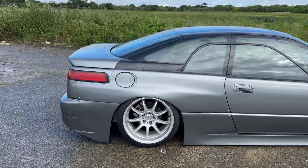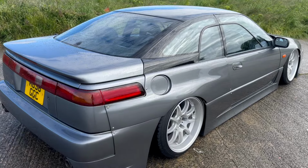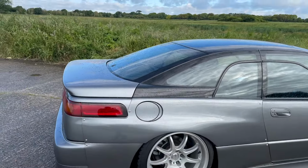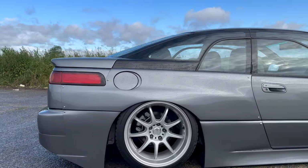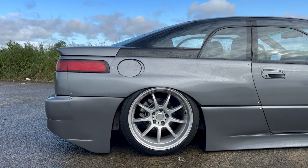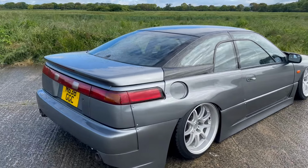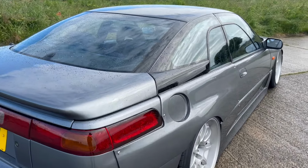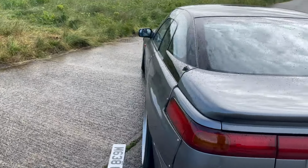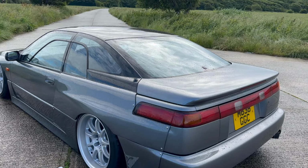Now the rear quarters, obviously you've got over fenders. I've made those completely from scratch. Just worked with the OEM lines, blew them out, obviously put a slight curve for the rear wheels. Naturally from the factory they come with a flat arch, so that's given it a whole new look completely. Around 60mm on each side just gives it a whole new look.